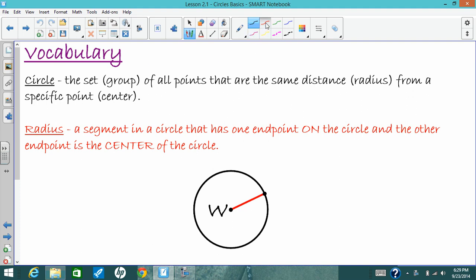So if you look down here at the circle I've drawn, we'll call it Circle W. W is the name of the center point right here. And we name a circle by center, so this is Circle W. This center point is the same distance from this point on the circle as it is from every other point that's on the circle.